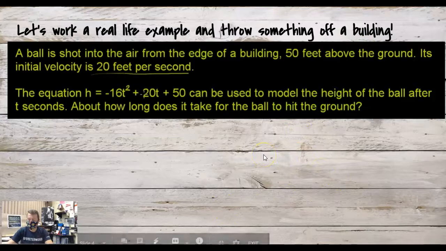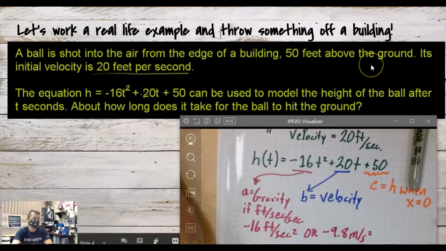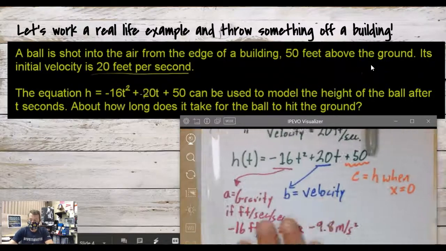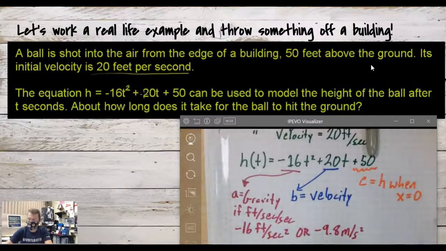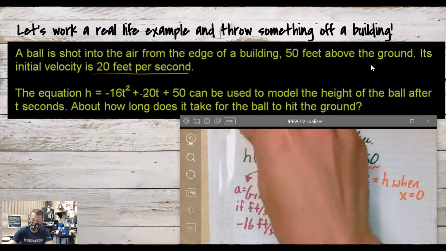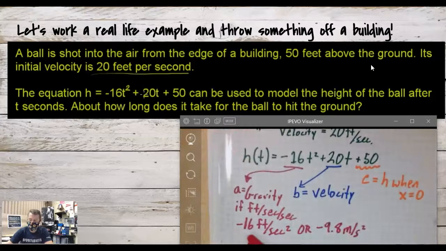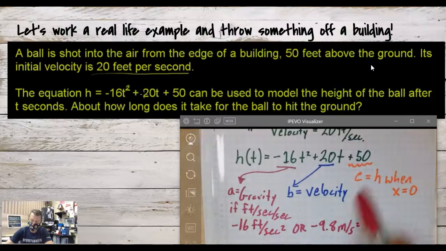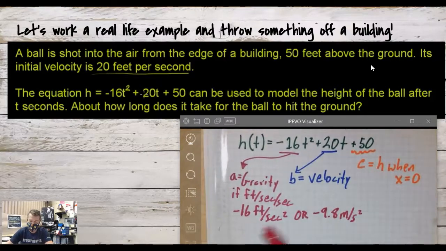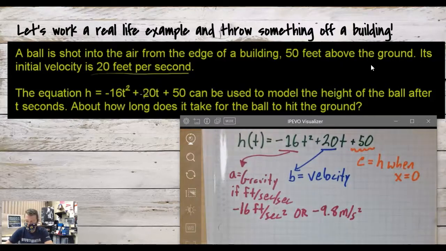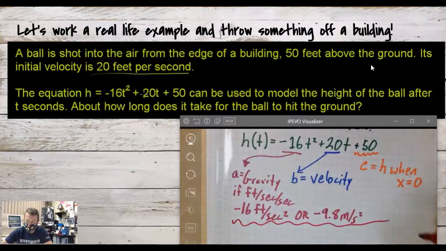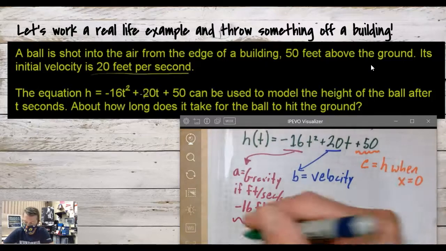So we'll go deeper into the whole 16 versus 9.8. Those of you who are intuitive right now are thinking, but wait a minute, 9.8 meters and 16 feet aren't the same thing. We'll talk more about this another day. I'm breezing over things pretty quickly. If you want to dive into it, you can find out that really 9.8 meters is 32. So there's a justification why we're not using 32 right now versus 16. We'll get there. Right now, we just want to solve this because I don't want to go too deep with you guys. I already feel like a lot of times I'm going too quickly.